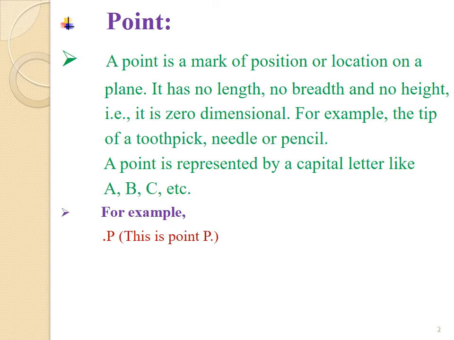Thus, we can say that a point gives an idea of a location and is marked as a dot. It has no length, breadth or thickness. It has just a position and only its location can be determined. A full stop is a dot, and that is the simplest example of a point.